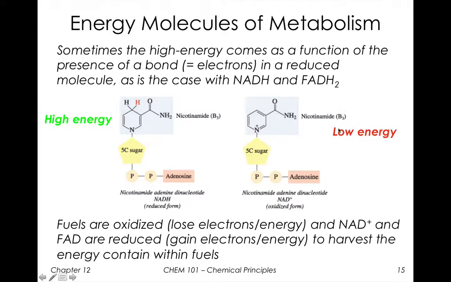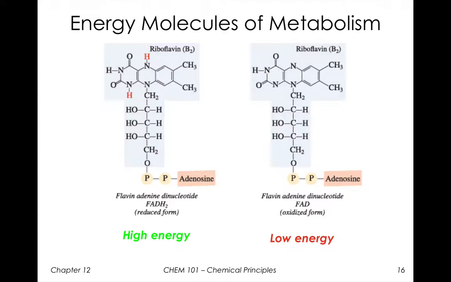You'll notice here, remember we talked about our B vitamins. So NAD plus is derived from vitamin B3. Once we harness those electrons and we save them as NADH, again, that's our high energy form because we have the electrons. So big picture, we can store energy as high energy bonds and squiggle bonds. We can store them as reduced cofactors, coenzymes.